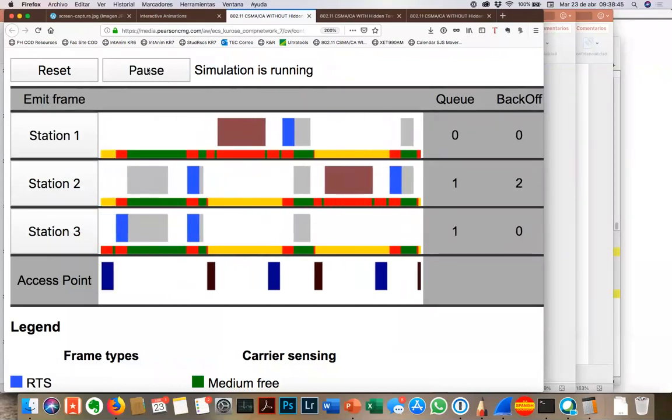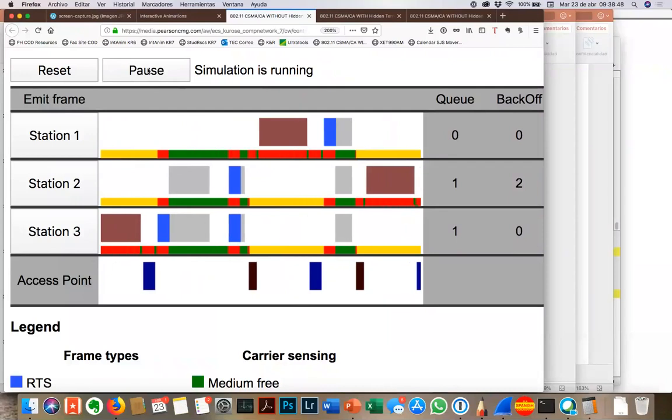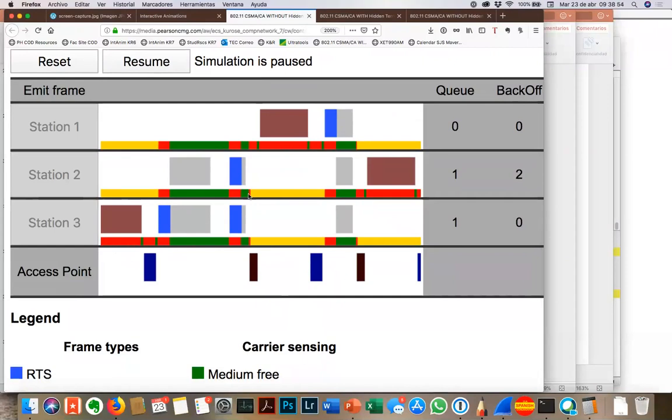This is interesting. They both rolled the same random number. It's not an infinite series of random numbers. It's a set of them. And they both rolled the same one. And when they finished their random, the network still looked busy, so they transmitted. And you and I can see that they both transmitted at the same time. So you and I can see that this is going to be a collision.